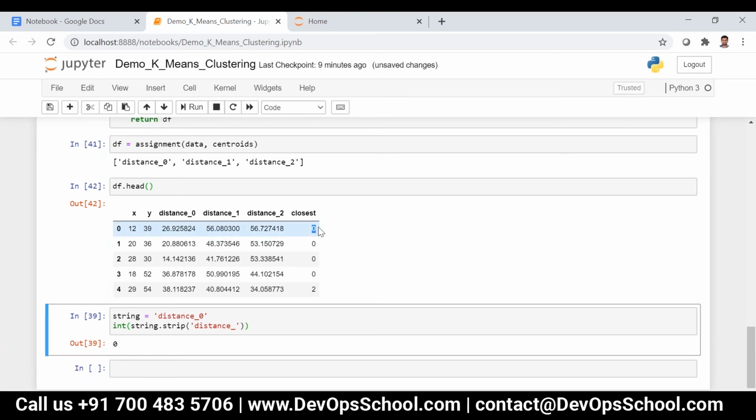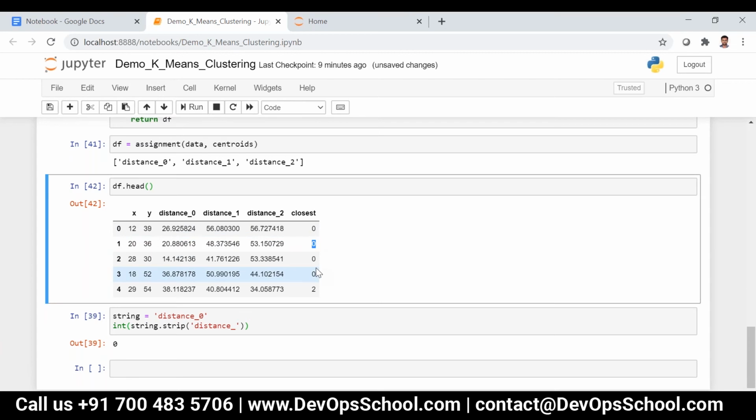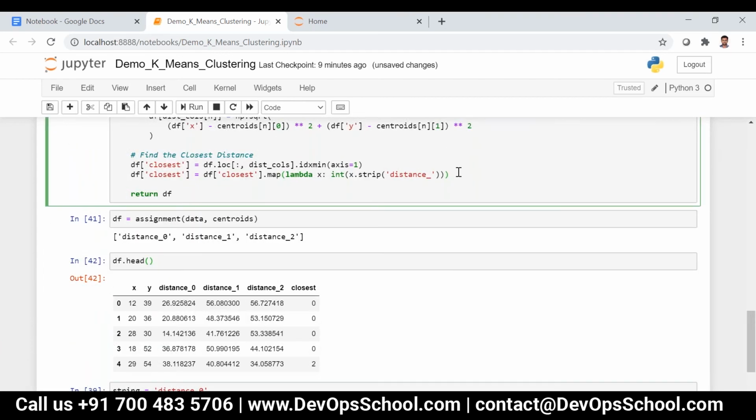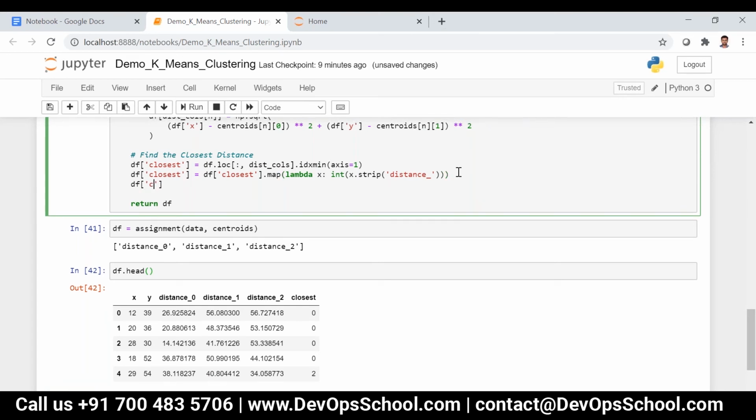Now that I have the cluster ID, we can easily retrieve the color. I can say df of color is equal to df of closest, and again write dot map, lambda x, and then cmap of x.